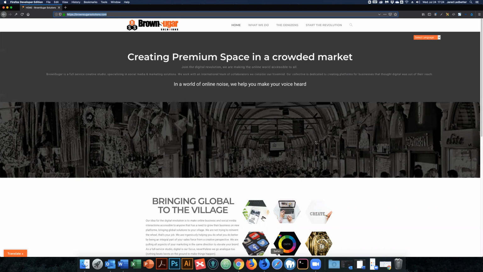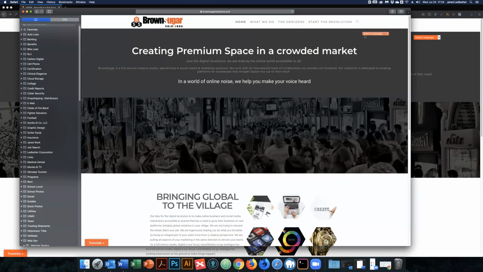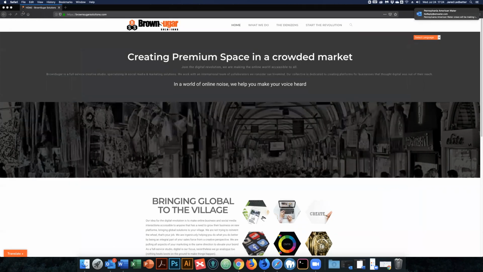So we'll check out Safari. You can see how that looks different, and that's because this is set up to be a browser default. And so what you want to do is style that so that it's consistent across all browsers, okay? And that's going to give you more uniformity.